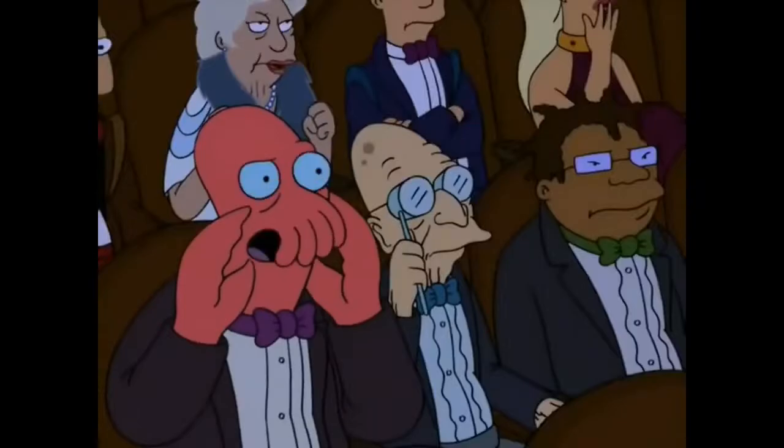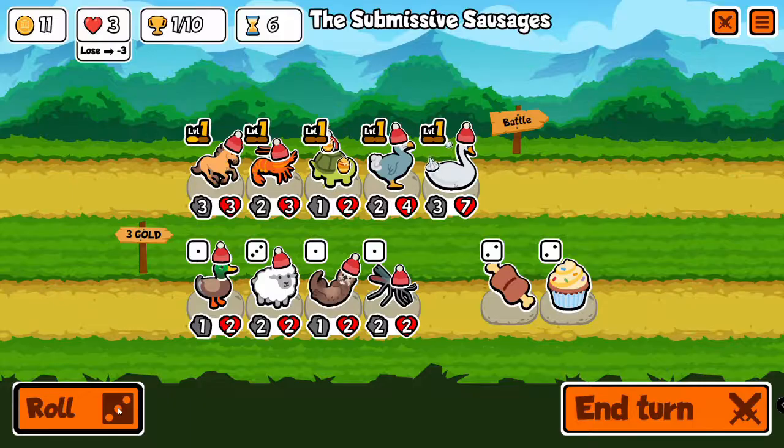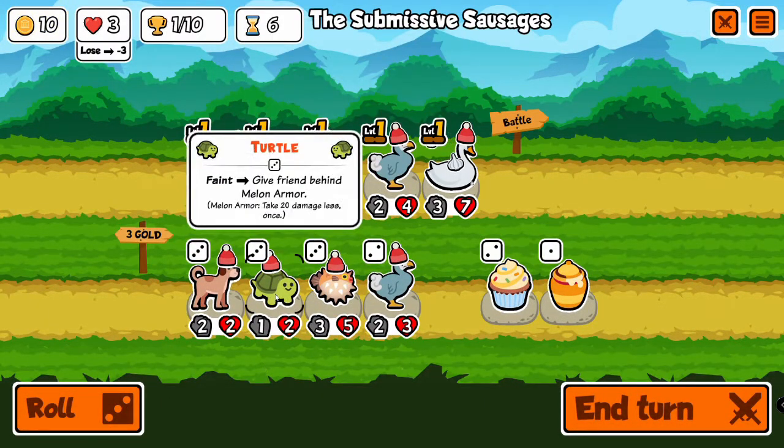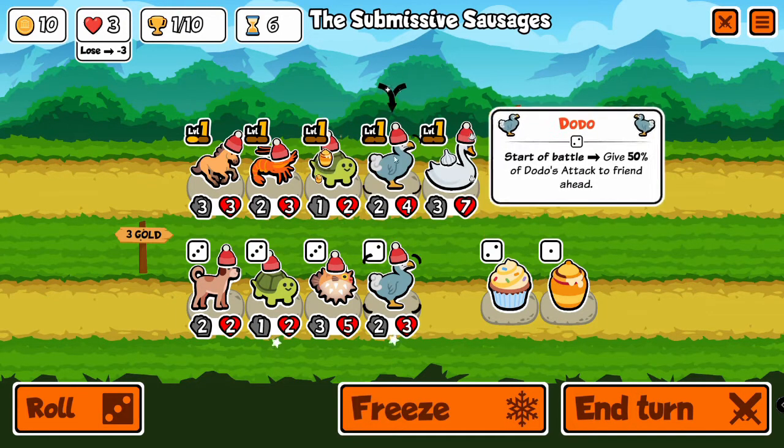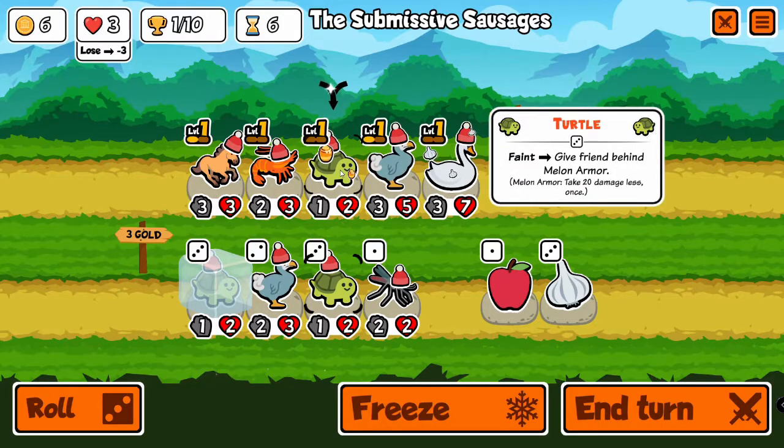You should feel bad. What do I have? I have 3 health. Oh, yeah, 1 more and I'm out. What a straight-up embarrassing first run. This is not good. Let's see. Okay. Buy the dodo. I'm going to freeze another turtle. Yeah, just in case we can do that.